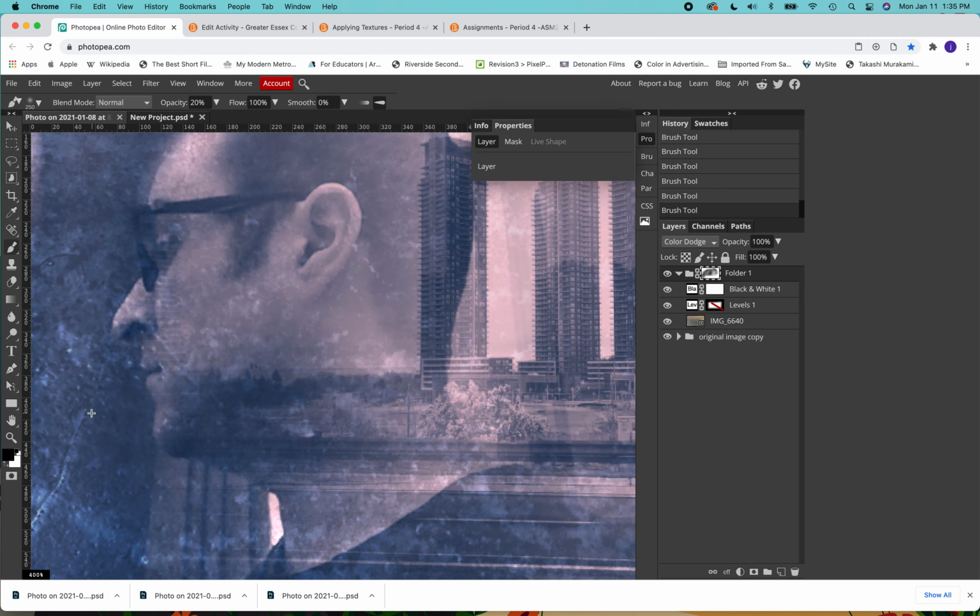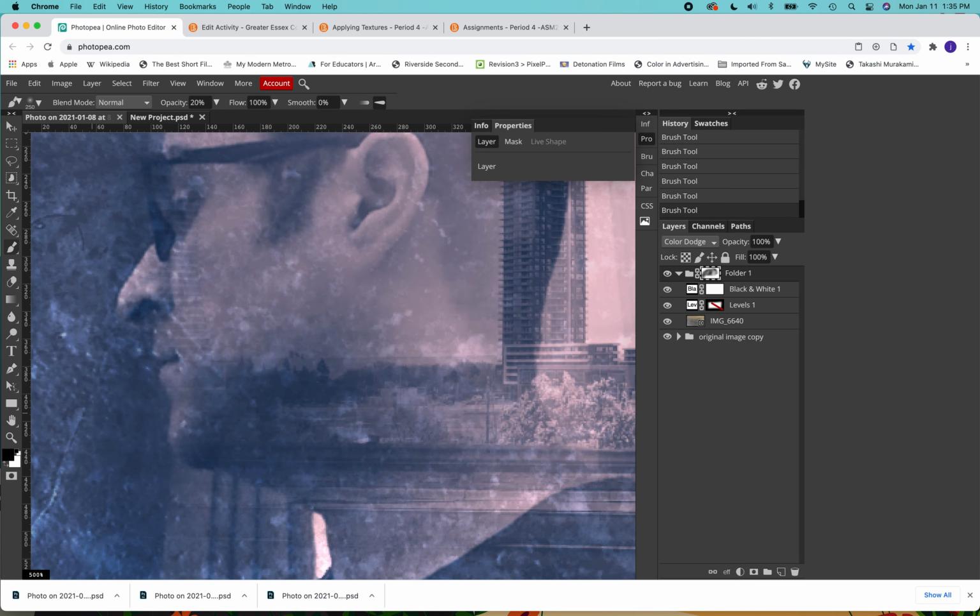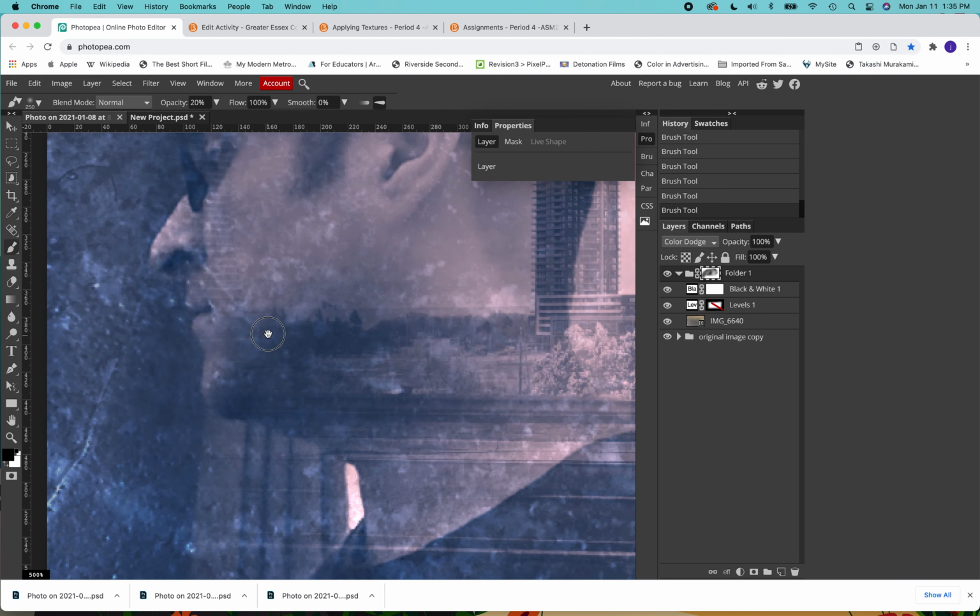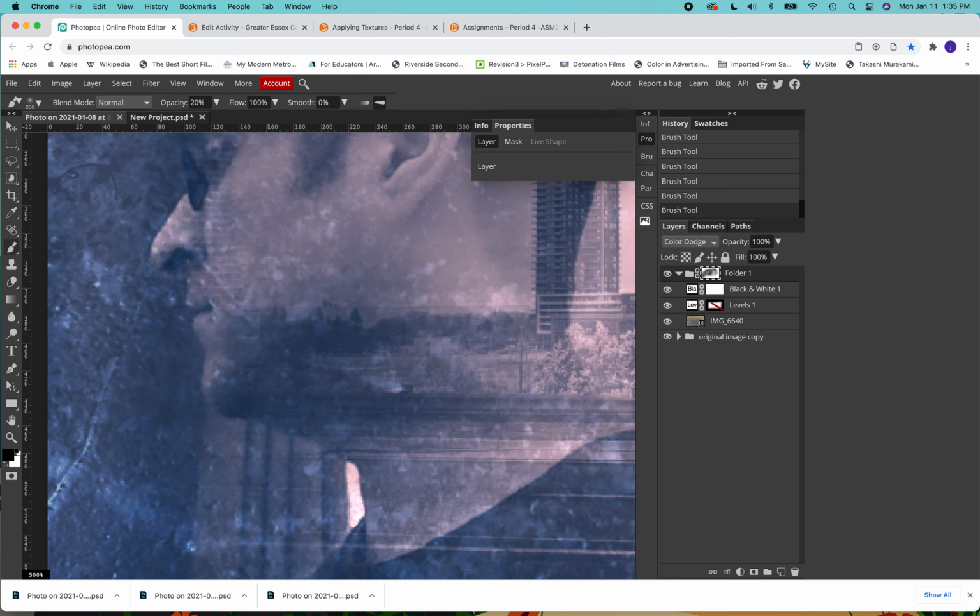And we could zoom in if we want to be a little more precise. Okay, maybe we want the texture to be more on the face, so let's bump this up to like 90 here. You can see that's going to clear out this stuff right away.